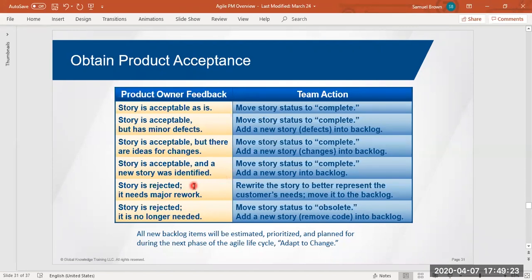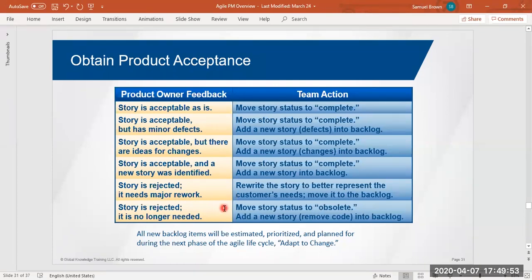If, however, the story is rejected, we didn't quite hit the bullseye, then we work to rewrite the user story to better reflect what the customer needs, and we put it back in the backlog. And so you notice the pattern here.